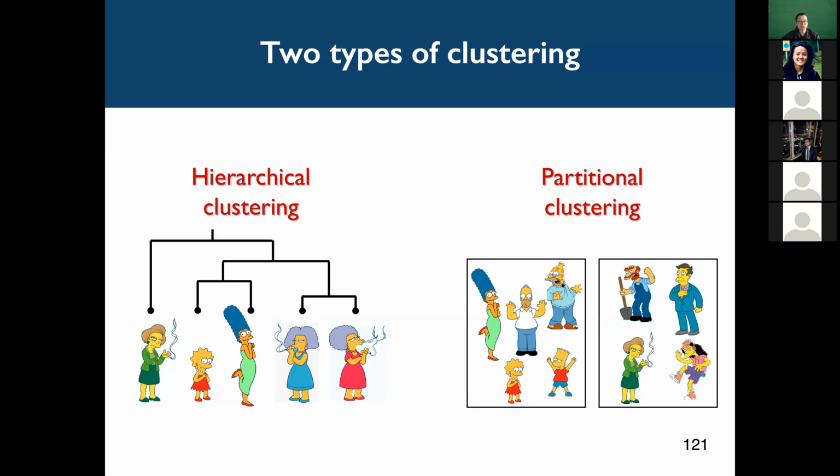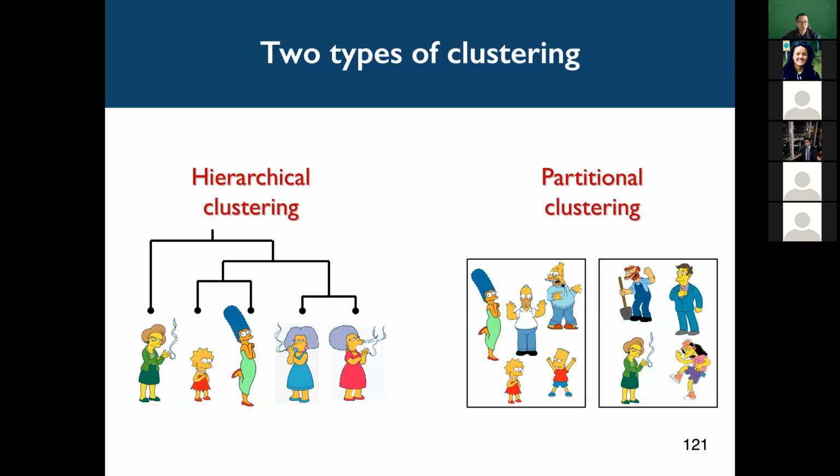In hierarchical clustering, there are different hierarchies, right? For example, the first level of clustering can be male and female. Under female, there will be senior female and younger female. Under male, there can be senior male and junior male. This is hierarchical clustering.